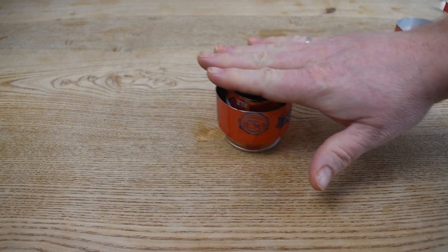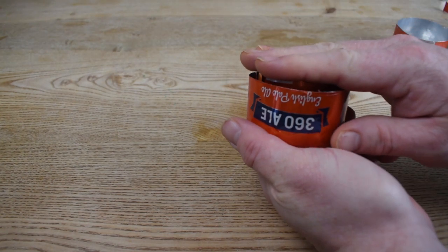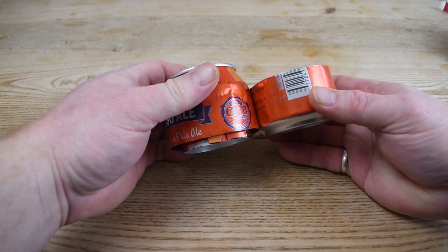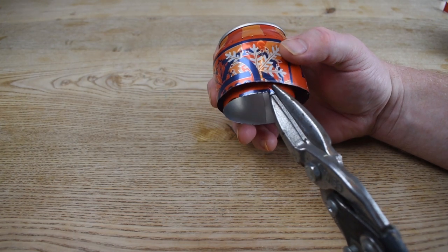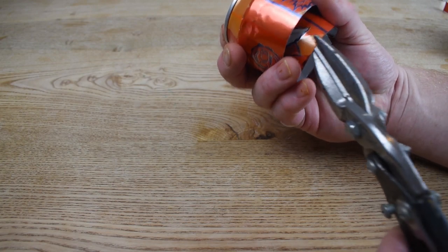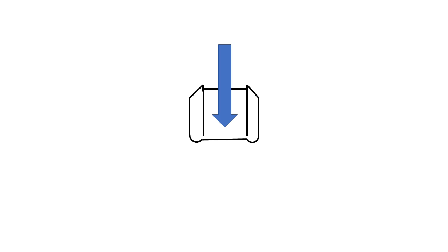So we're just going to dry fit that again one last time to make sure we have a very good fit. And we're going to compare that with the bottom of the can. That looks like that's going to work perfectly. And before we get carried away, I'm going to cut a couple vents in the bottom of the inside wall, just with a little V cut. These little vents are very important because they're going to allow fuel that we put in the middle of the can to leak in between the two walls of the can.